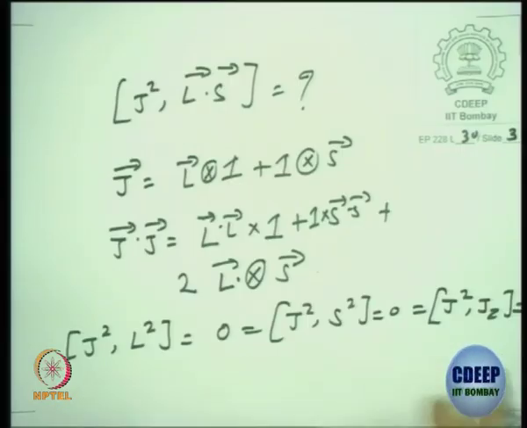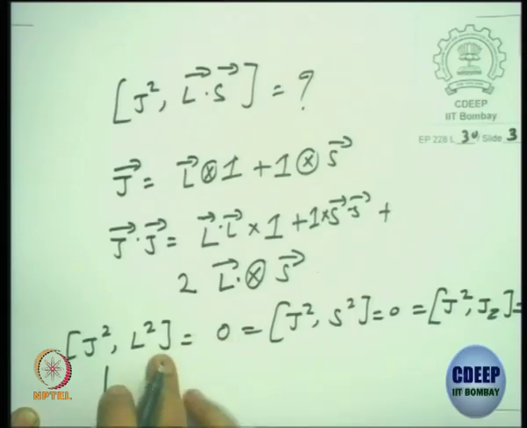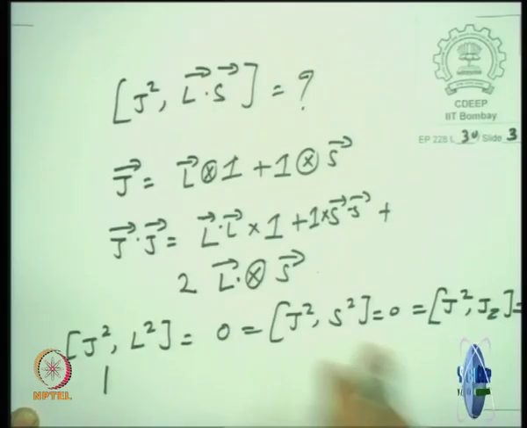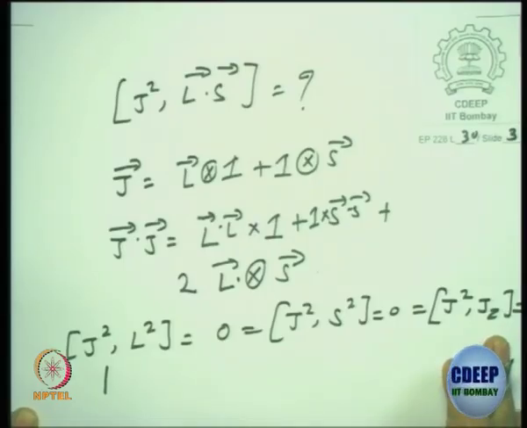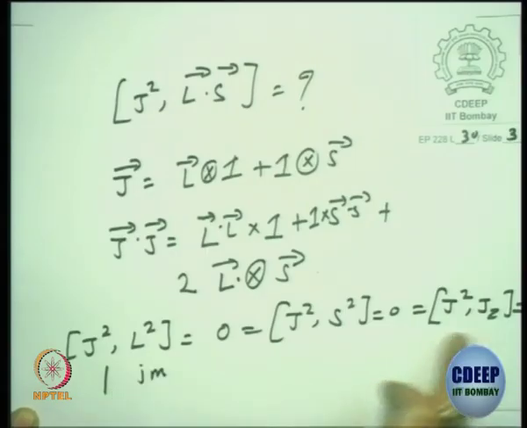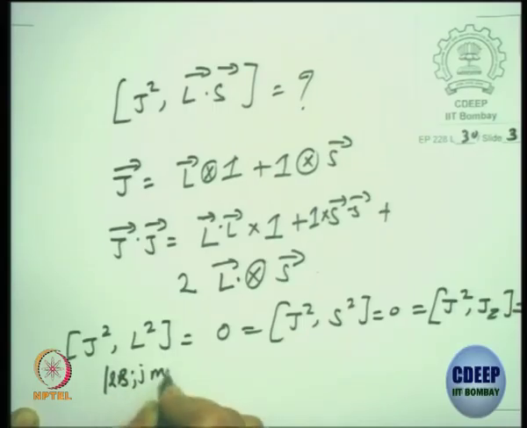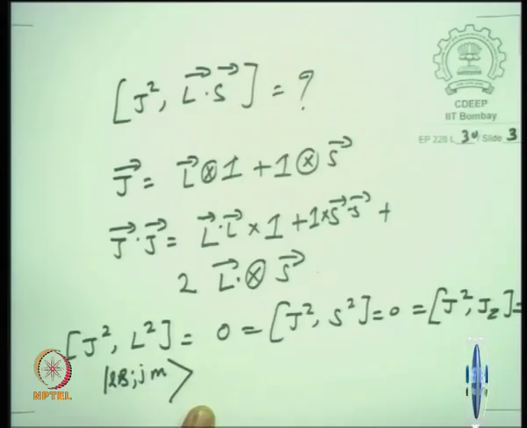So this gives you one compatible set. Can I denote that compatible set neatly? I can denote it. I don't need a magnetic quantum number of L and S, but I need a magnetic quantum number of the total J. So I will write J, m. m is the total magnetic quantum number, and then you can have an L and S. You can denote something like this. So this is the simultaneous eigenstate of L squared, S squared, J squared and Jz.